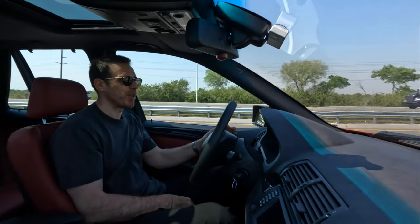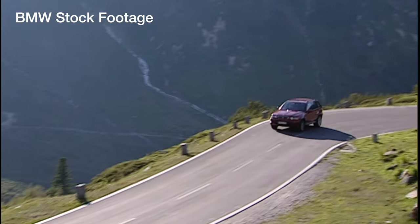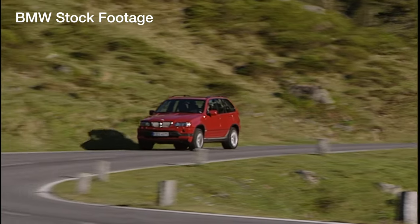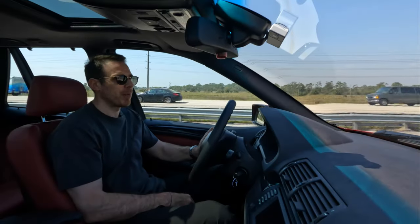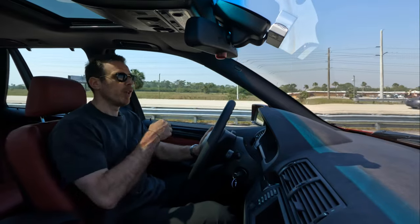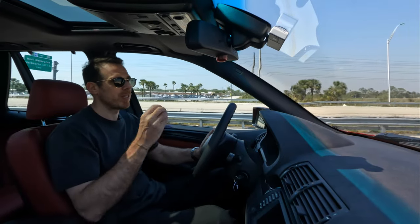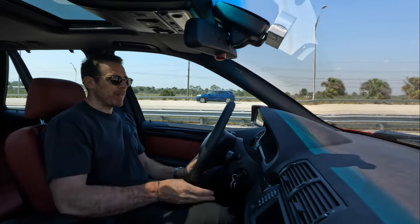The 4.6iS is the sportier version and will be more fun to drive, while the Neiman Marcus car is more of a luxury limousine. Speaking of all-wheel drive — this car doesn't have the xDrive system we know today. It's a rear-bias all-wheel drive system, something BMW inherited from Range Rover, along with hill descent control, the off-road software management, and the split tailgate design in the back. Of course BMW eventually moved on from that brand — it was not a good fit — and revamped the entire X lineup based on their own philosophy.